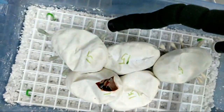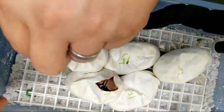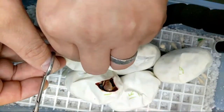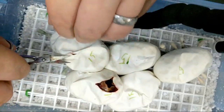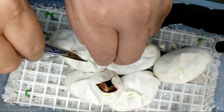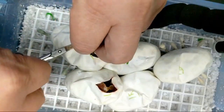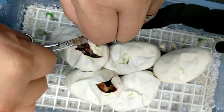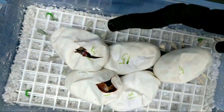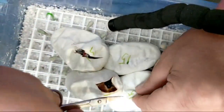Hey, that one's alive. Woo! That's one good one. So here we go. Let's see if we can get another live one. Again, the yellow belly is going to be super hard to see when it's in the egg. So is a fire sometimes. Can't wait till all that comes out. Two live ones. I expect all these to be fine, but that is just my expectation.